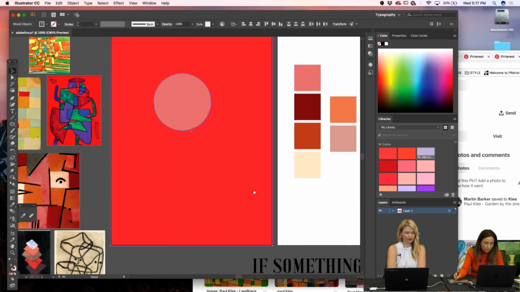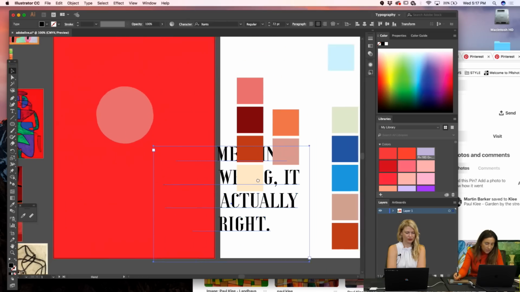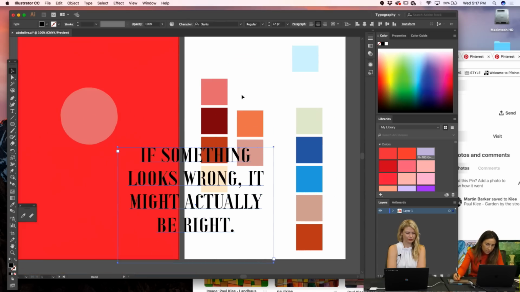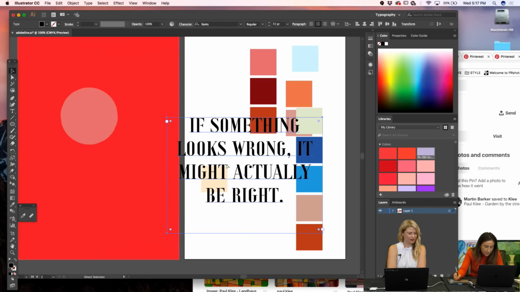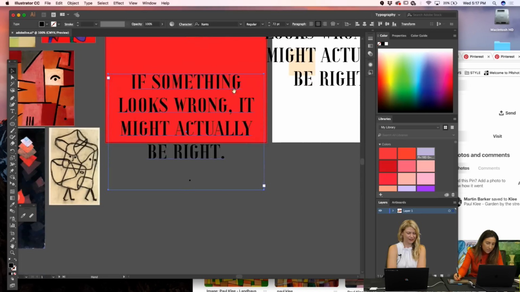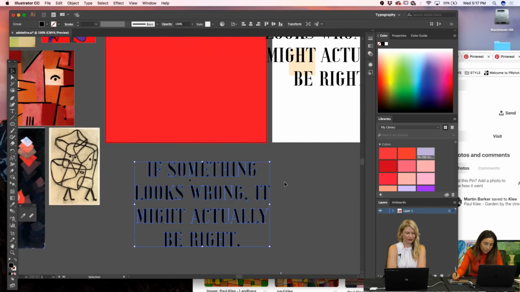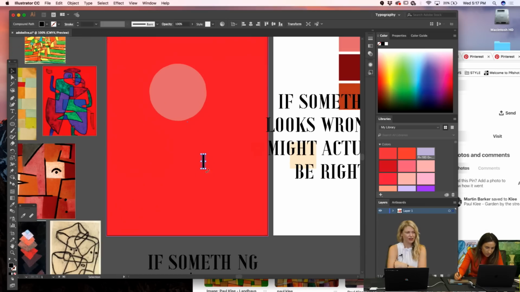So we've got a circle, and in here we've got some interesting rectangles and things. I'm going to duplicate this, outline it, and start pulling in some of these interesting shapes.